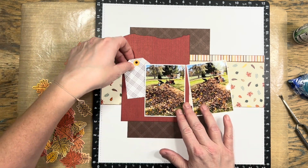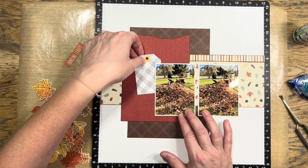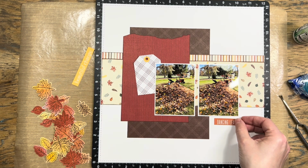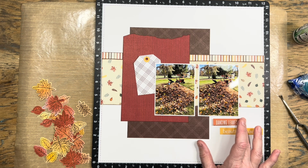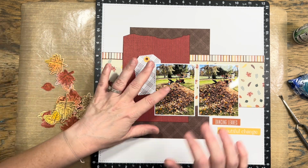Something about that was bothering me. And so I want to move them so that they are side by side. And then I'm going to slide them over to the right so I have a little bit more room for that tag, and then I can kind of build some of that on top of that red piece of pattern paper. Still trying to work in those sentiment strips, but they're just not working for me.